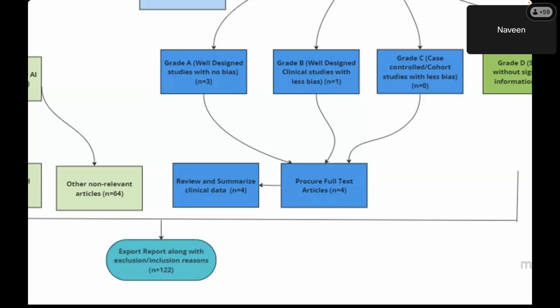generate the report accordingly. The report contains all the details of all the activities we have done at each stage, each step of the screening, like what the tool has excluded, the animal studies or other non-relevant articles, and it also includes the studies included and the grading system we have applied. Everything will be recorded in the report. One click is enough. Just click on the download button, then the report will be exported and you will see all the information related to your search and selections.